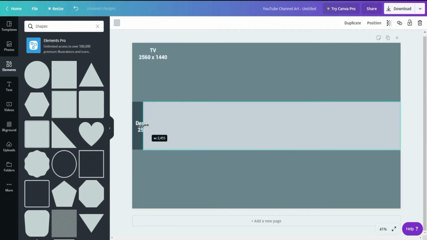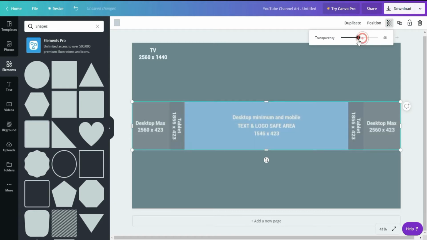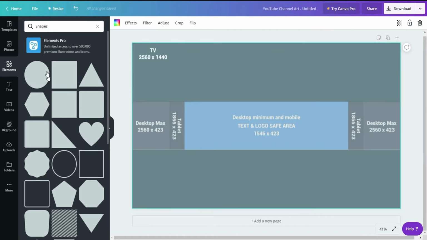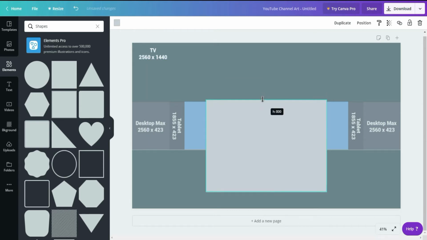When that is done, I go up and change the opacity to about 50% or something like that. I will now do the same thing for both the tablet area and finally for the cell phone area.